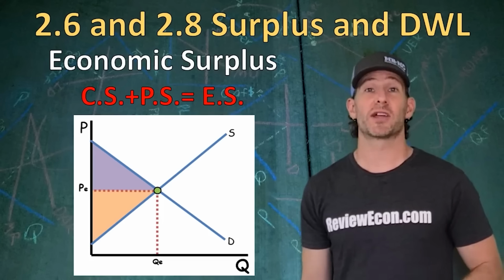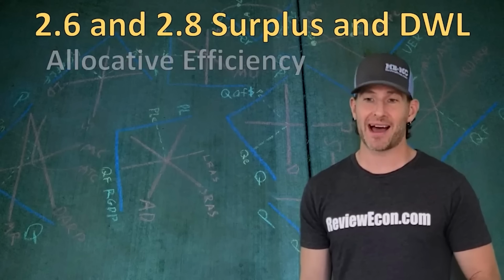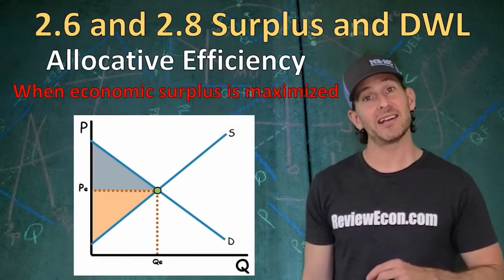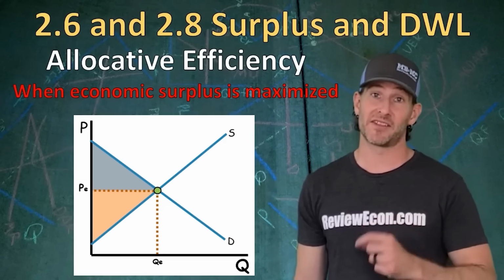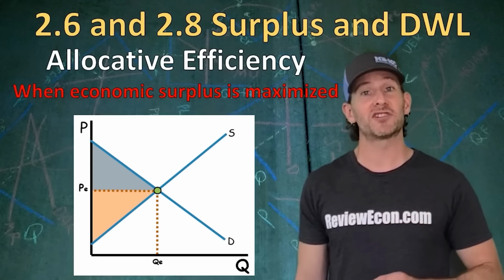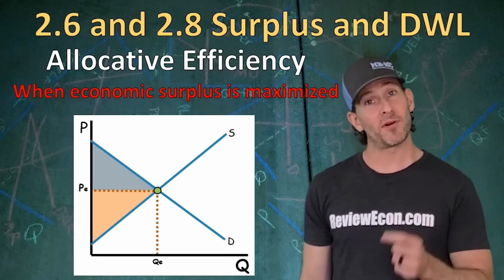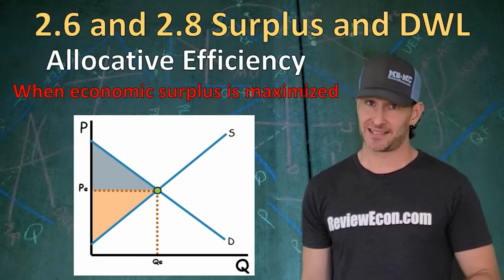well. When markets without externalities are in equilibrium, we have what's called allocative efficiency. Allocative efficiency means that we are getting the right number of this good or service that is most valued given the marginal cost and the marginal benefit of the product. We reach allocative efficiency when we hit equilibrium for a product that has no externalities. That is where economic surplus is maximized.